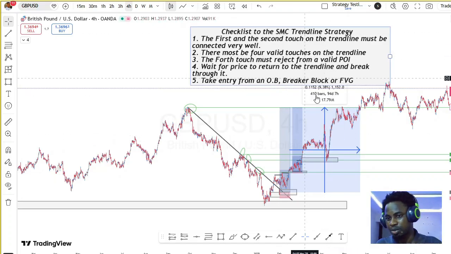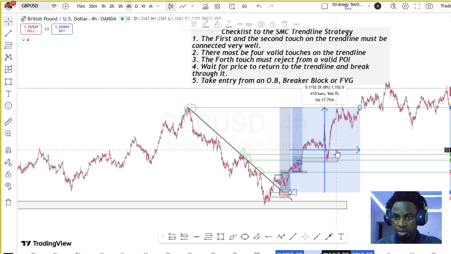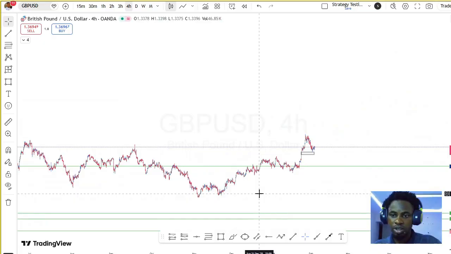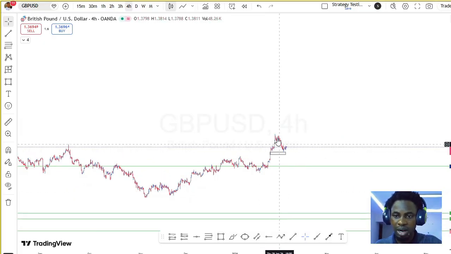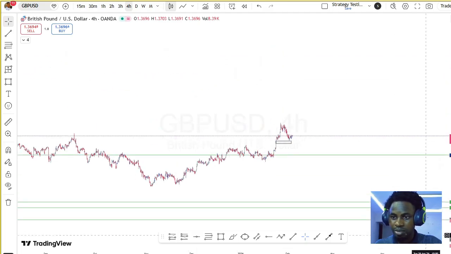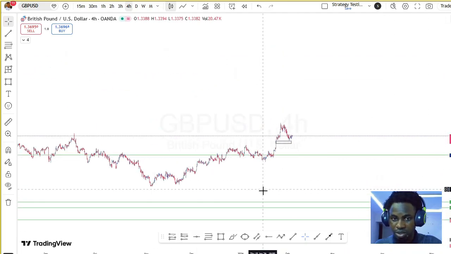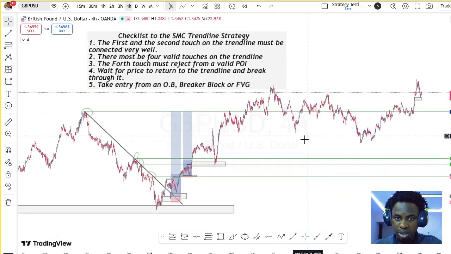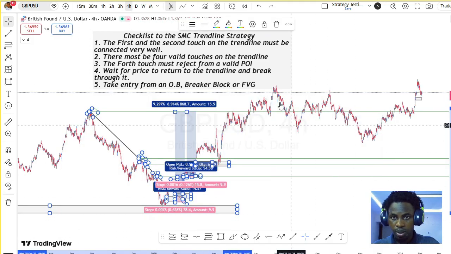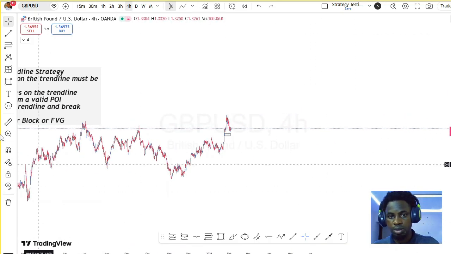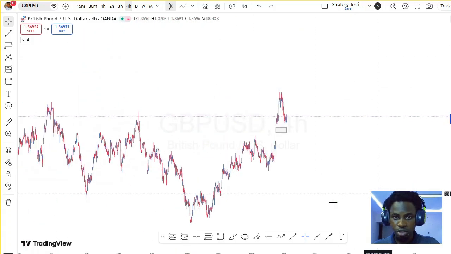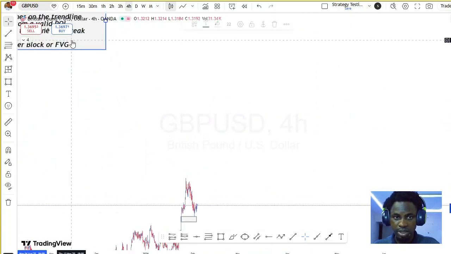All right, let's check more examples for this strategy. On the present market that is happening here, if I go to the lower time frame, it is the exact same thing that is happening. So let me clear off all these ones. I'm going to keep this one here again, because that's what we are going to be using to guide ourselves while we take each trade.